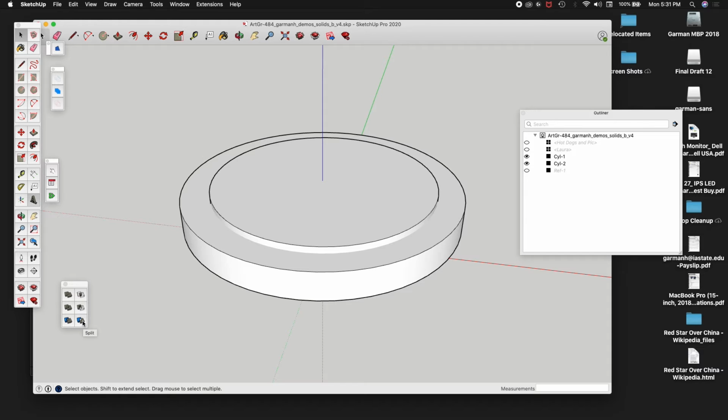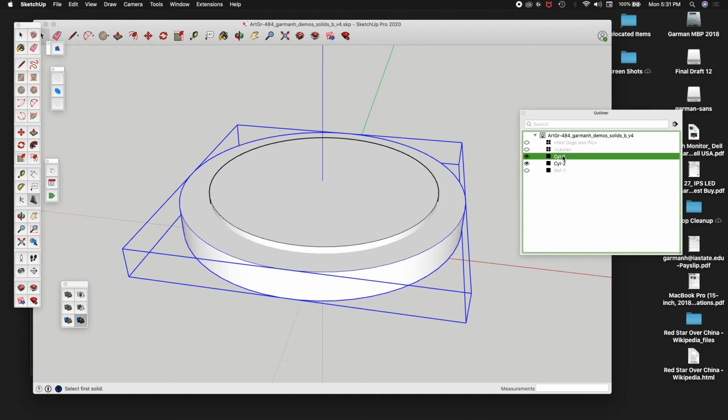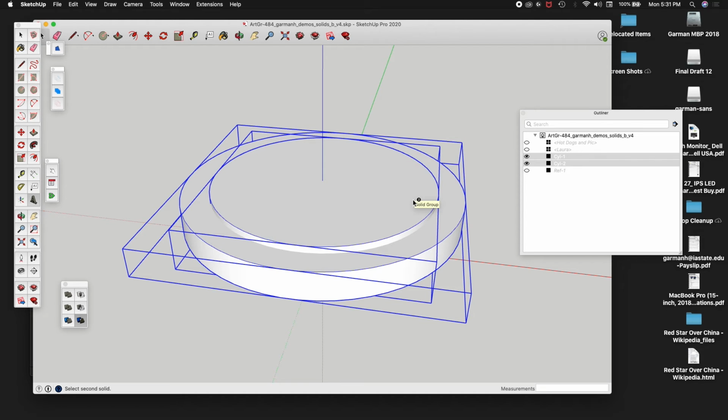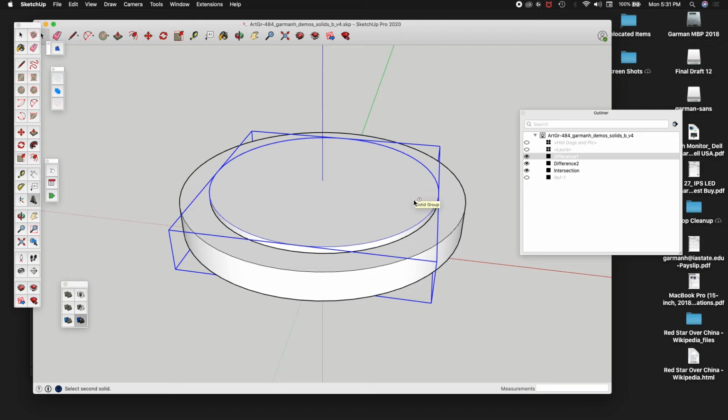And you can see down here on the bottom it says select first solid. And I can do that over here. So I'm going to pick this one, cylinder 1, and then I select it, and then in the viewport I pick the double click. Now then it says select second solid. I slide my mouse over there and pick that one, and I have to make sure I don't pick the same thing twice. Oh, there, it's already done.